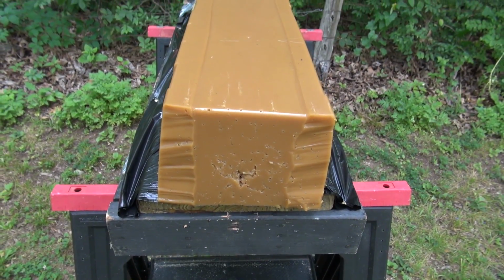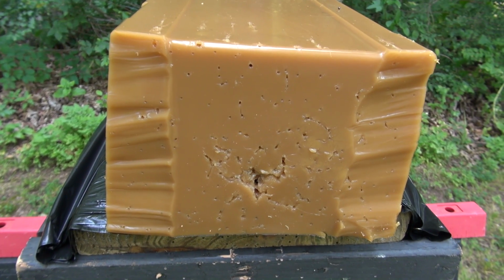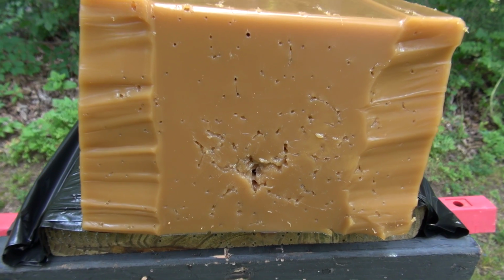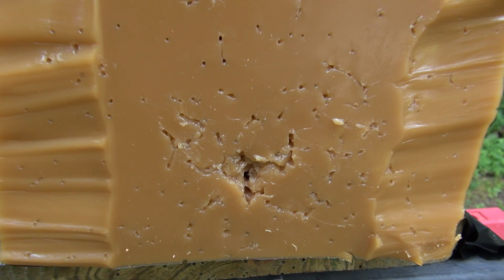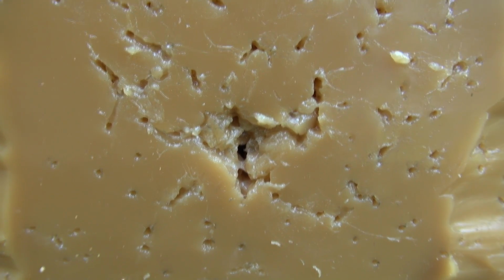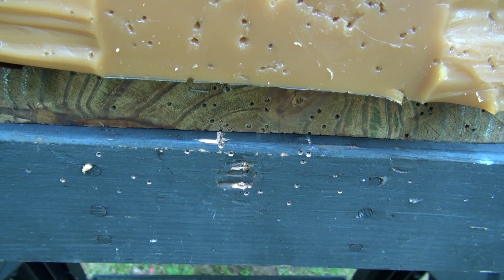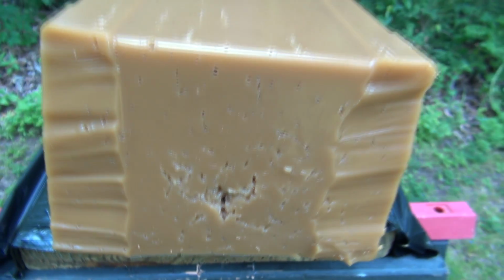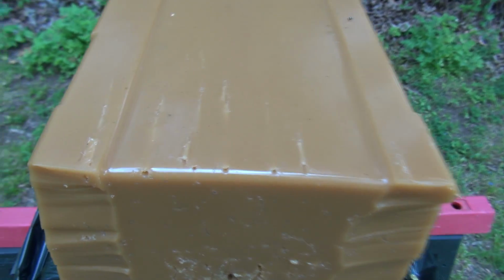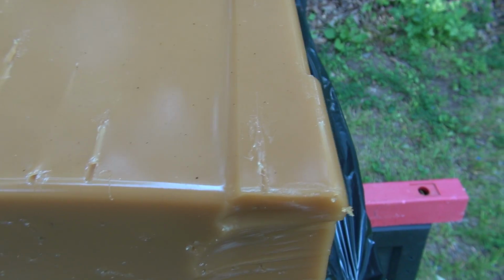That wasn't anywhere near as dramatic as the 12 gauge test with the buckshot or the 1-ounce slug. That really shouldn't surprise us. I do think we captured the majority of the pellets in the block itself, and you can see the concentration here. That could leave a mark. We had some pellets in the platform, not surprised at this distance. That was expected. Have a few skimming across the top.